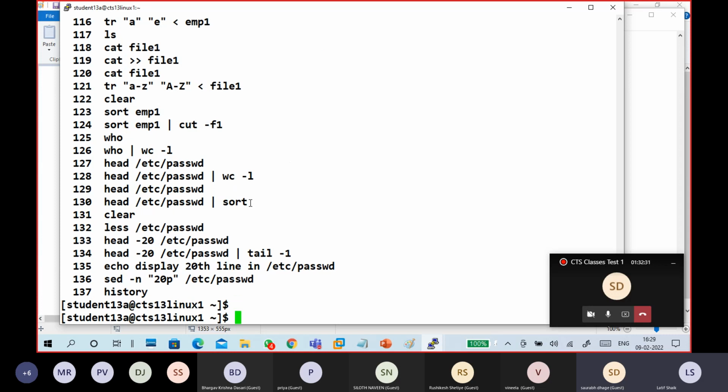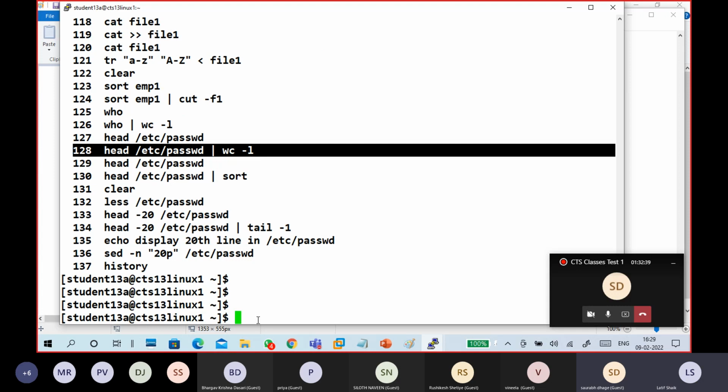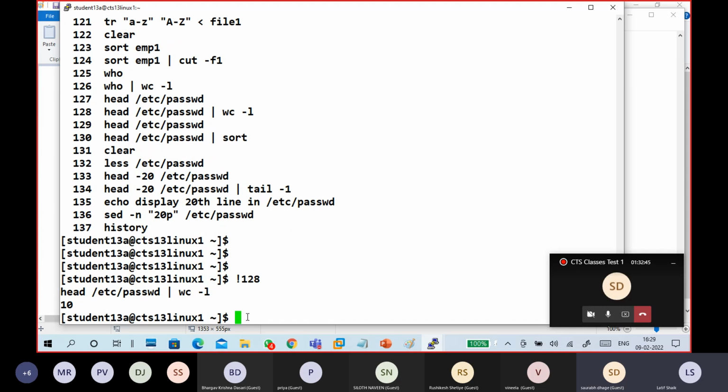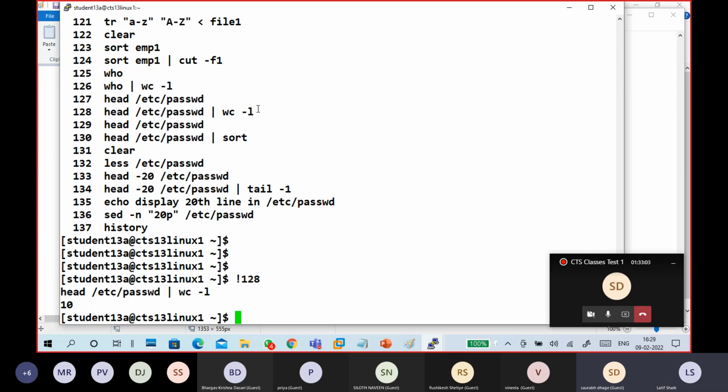Already I told what history is. This is the history number when you run the history command. I want to repeat this particular command. Look here, 128. Exclamation mark 128 means I repeat this particular command again.